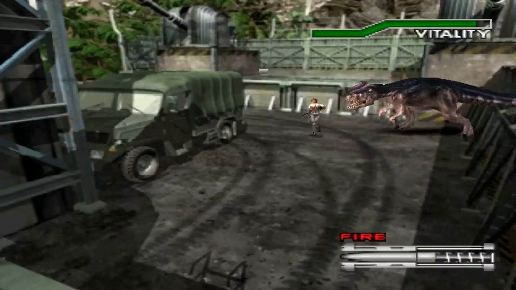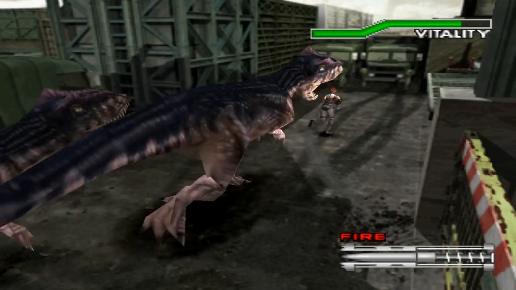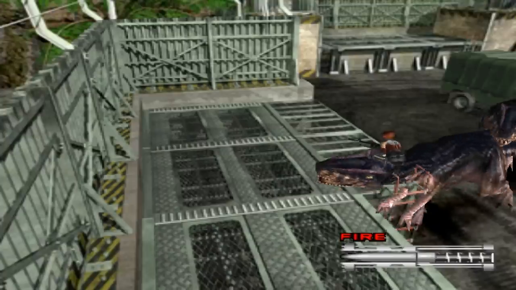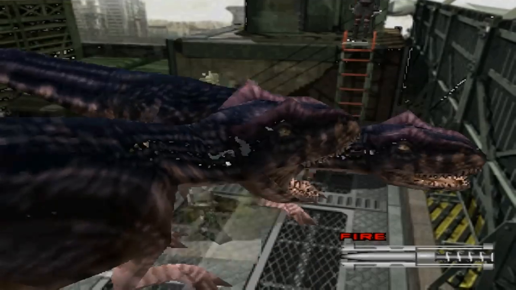Oh. I don't know what that health pack is. I'm not even going to try to guess. But it's probably something that's going to help you if you're out of health. I don't remember the Allosaurus being this aggressive. I really don't. They're actually both red. Have they been red the entire time?